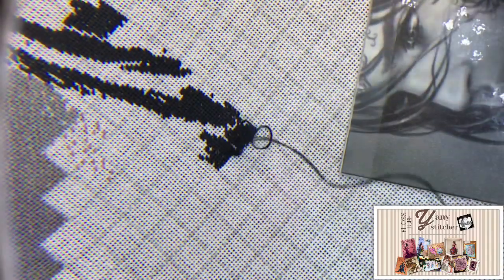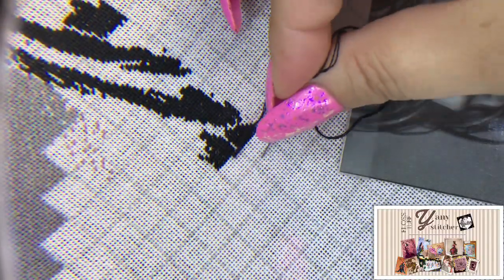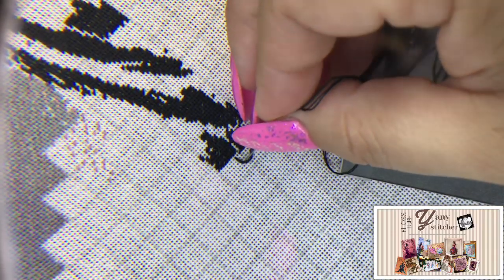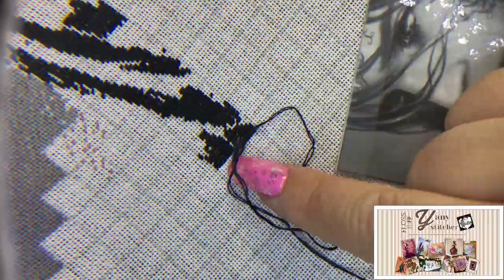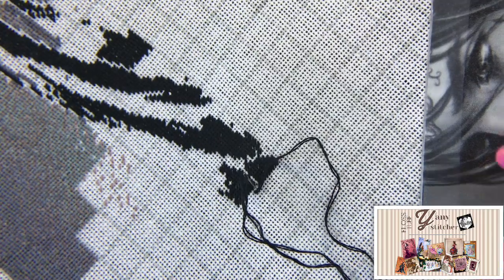But in the meanwhile, I am making a lot of mistakes. I will have to pay attention. This is the bottom of the page. So I reached the bottom of the page with, oops, I don't know if you can see the rest of the page. Yeah, I guess it's not bad for my week of stitching. I'm really happy.